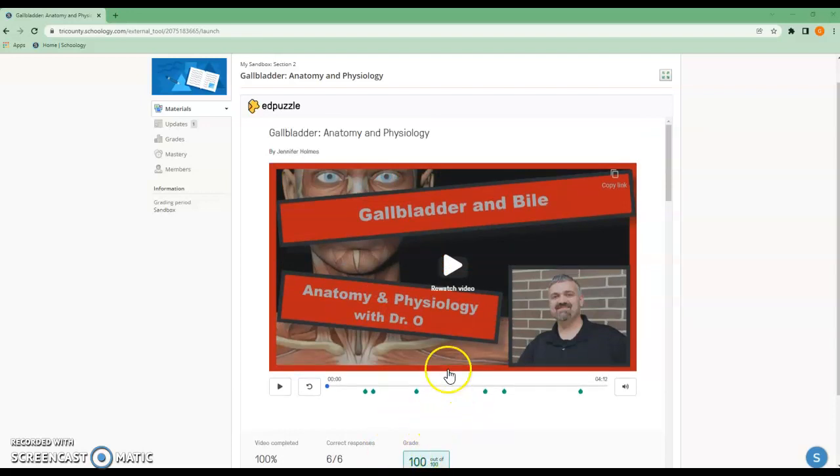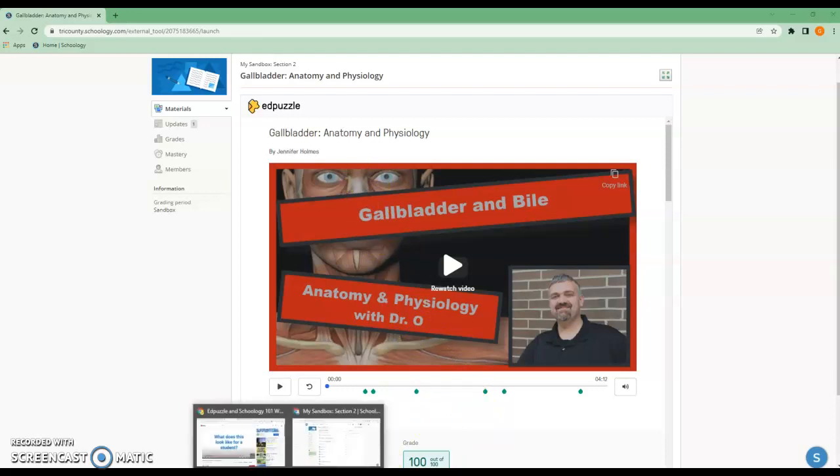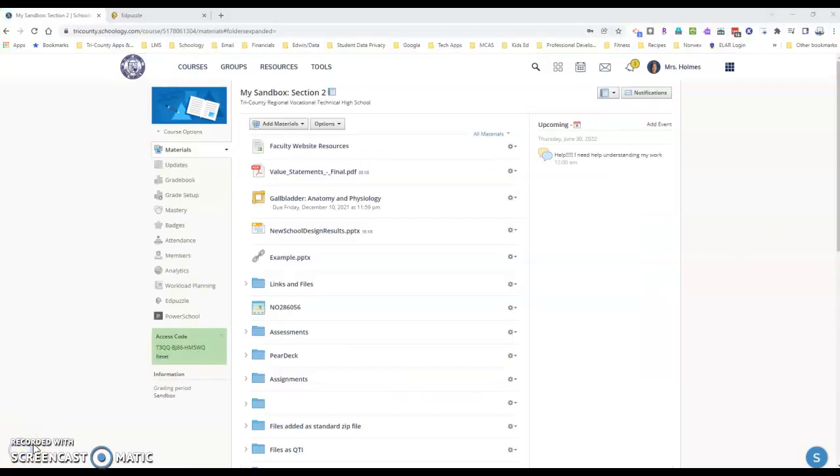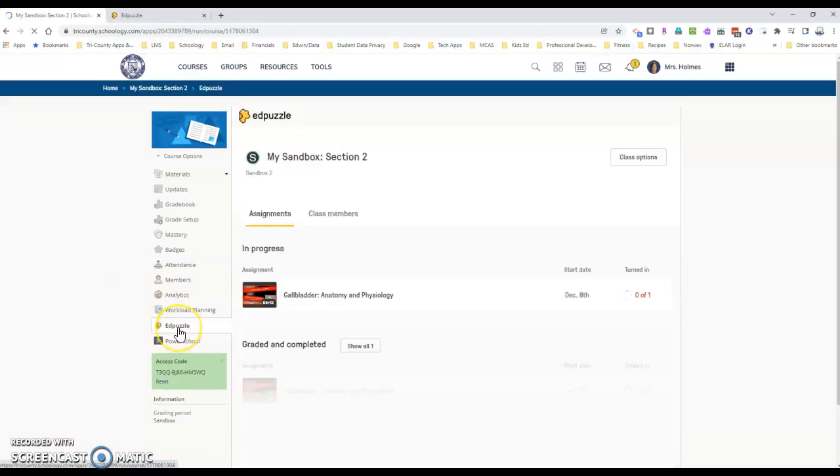All right, so let's pop back over to the teacher side. Okay, so here I am back in as the teacher, and this is when I'm going to go ahead and use that Edpuzzle tab here. On this Edpuzzle tab, you can see all of the assignments that were assigned through Edpuzzle.